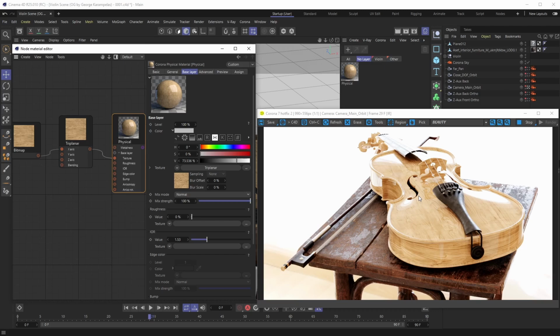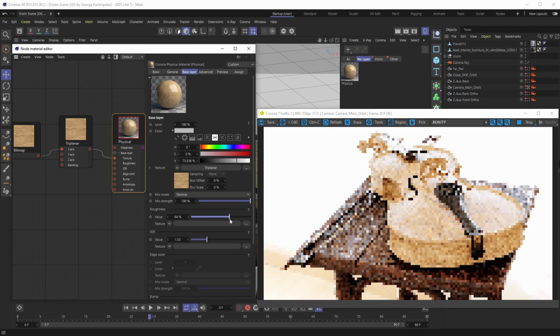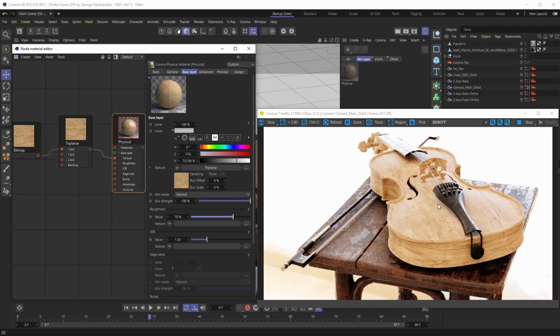But as you can see, the reflections are not exactly how you would expect them to be for a typical raw wood material that you would see in real life. So what we need to tweak is the reflections and how diffuse or how glossy they are, how rough or how glossy they are, to be more specific. Okay, and that's what this roughness parameter here does. So if we up the roughness value, the reflections are going to become rougher. They're going to become more diffuse, or to say the same thing with different words, the reflections are going to become less glossy.